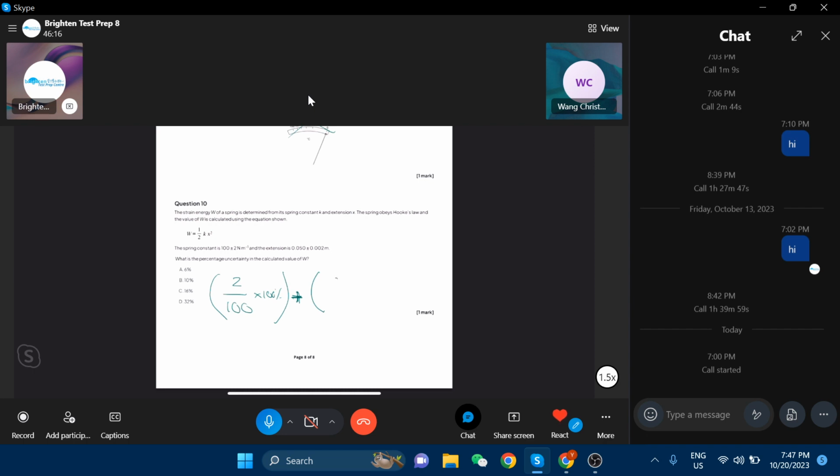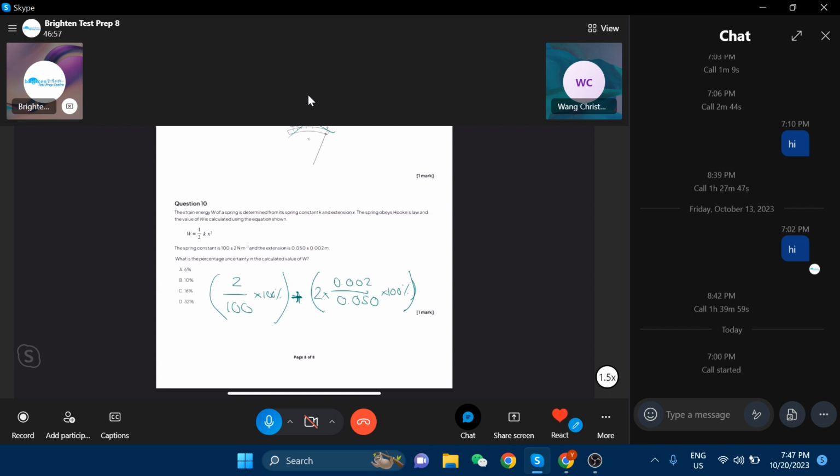0.002 over 0.050. Sorry, again, handwriting. Okay, times 100. Anything I would have to consider when I look at the formula? It has to be doubled. Yep, exactly. That's right. This is like a combination of what we had in question 3 and whatever, 6, I think it was. So now it puts it all together, right? We have a multiplication, just the inverse of a division, same thing.